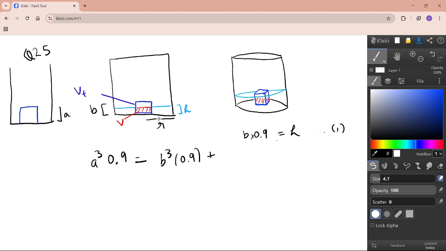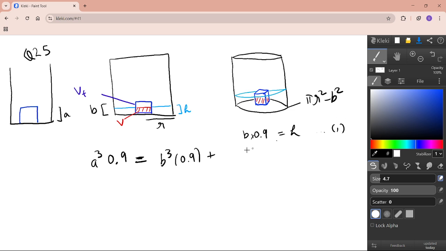The mass of this water is the volume times the density, and volume is the base times the height. The base, if the radius r is given, is not pi r square, it's pi r square minus b square, since this b square is also going to take some volume, right? This is the case if the water does not get into this cube, and of course it doesn't, it's an assumed rigid body, it's not cotton.